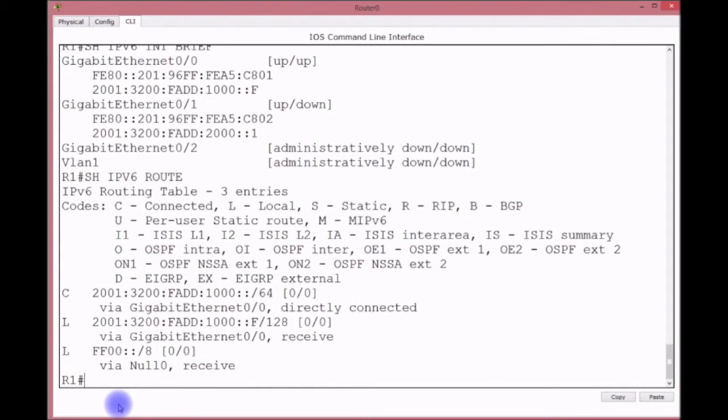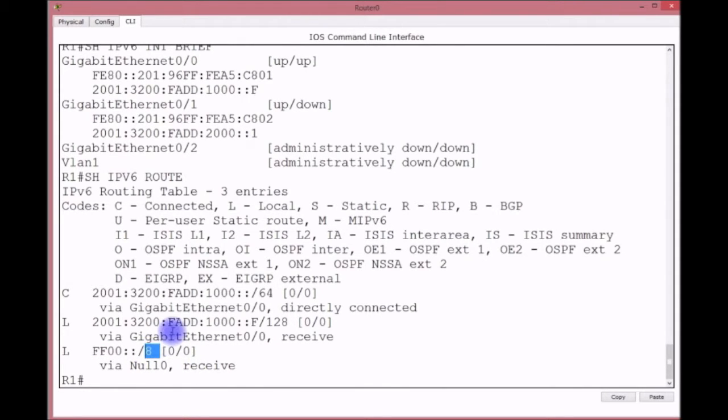Now, it looks slightly different from what we're used to seeing. We're seeing the local address, right, of F, and we're seeing the connected address of, what is the network? I'm sorry. And the reason you don't see the other one, the G0/1, is because the other side is off. Okay, and there's a multicast that it has on there. No worries. Anytime you see FF, that's a multicast, a specific multicast address using this /8.